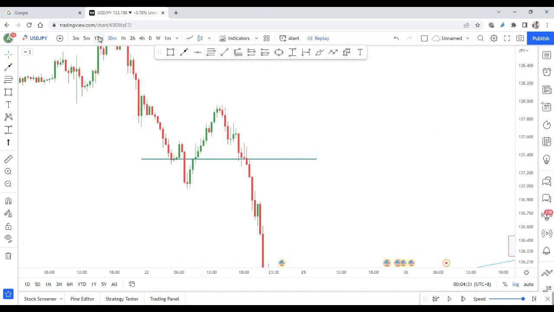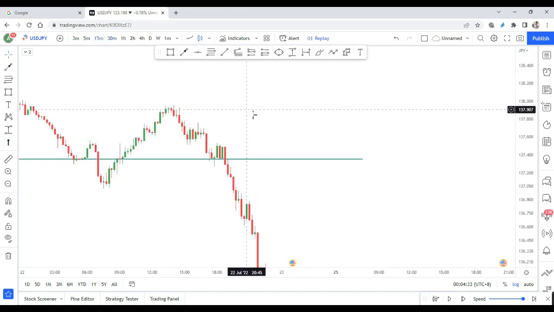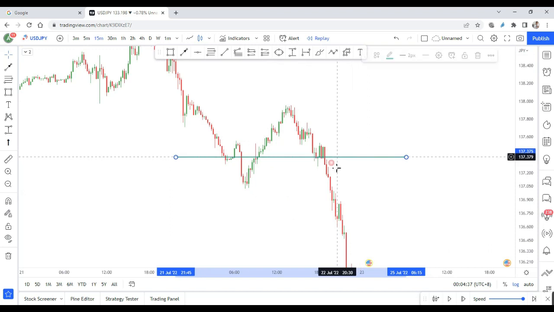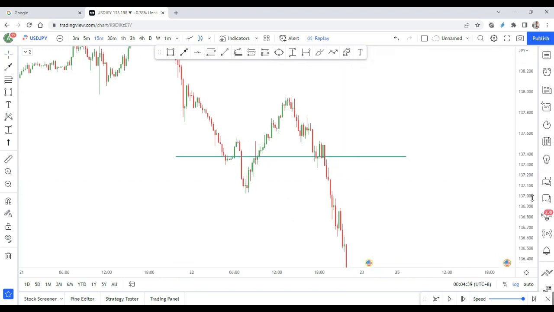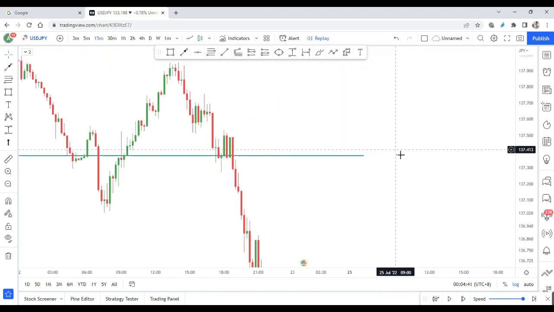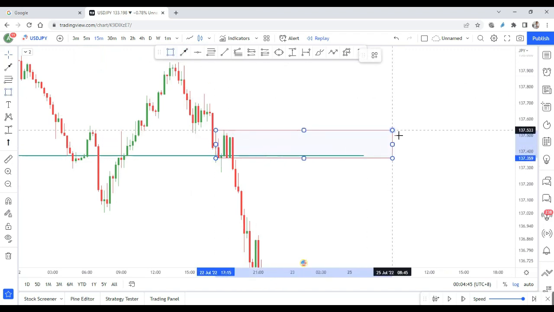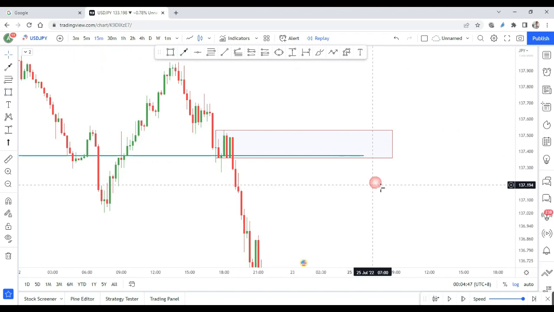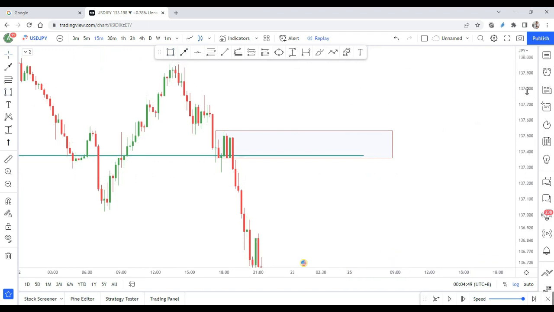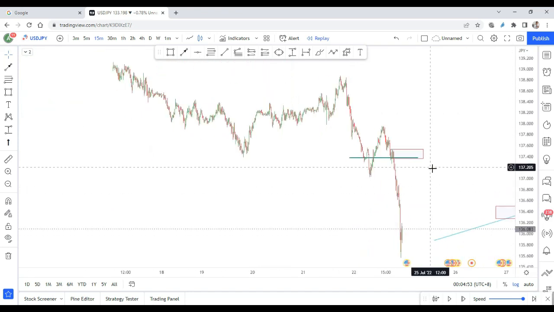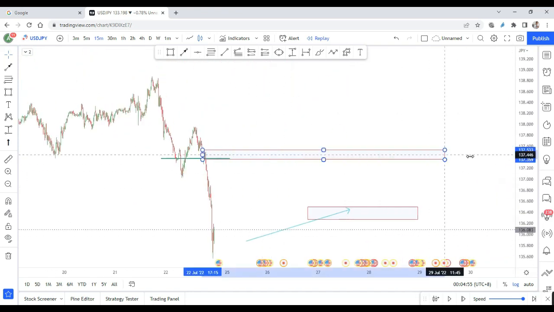Okay, so if you go even one smaller time frame, yes, you can see a very, very clear zone. I hope you guys can recognize what is a fresh supply zone. So this zone right here is a fresh supply zone, a very fresh supply zone. Not only that, later I'm going to show you why I took this trade with full confidence.